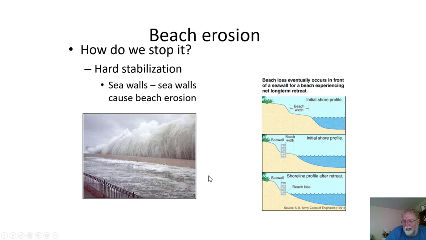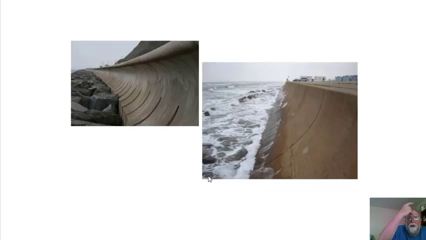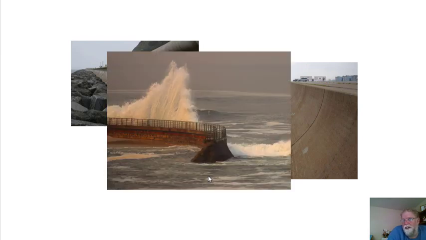So yeah, now you can build higher tech seawalls. You can curve it and put rock at the bottom of it to prevent the erosion. But still, notice there's no beach there. People don't flock to coastal communities to walk along the seawall. Okay, sometimes they do, like Galveston, Texas, but usually they want beaches. And if you have a seawall, you're really just not going to have a beach. Once that wave energy touches that wall, that sand is just gone.